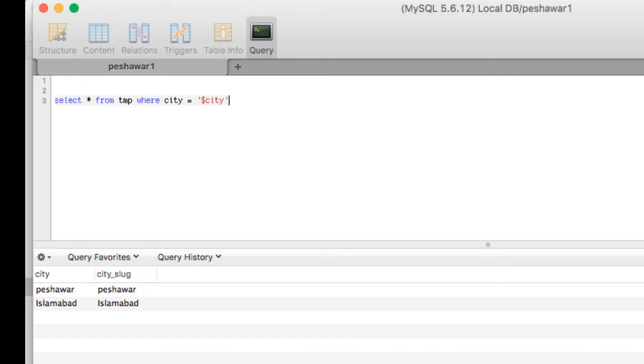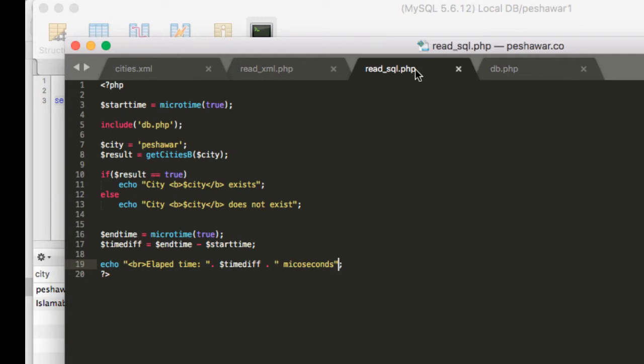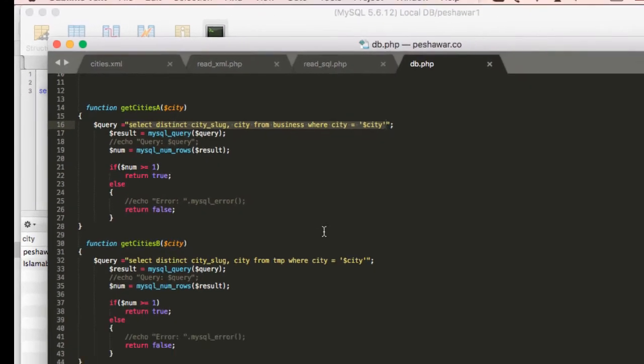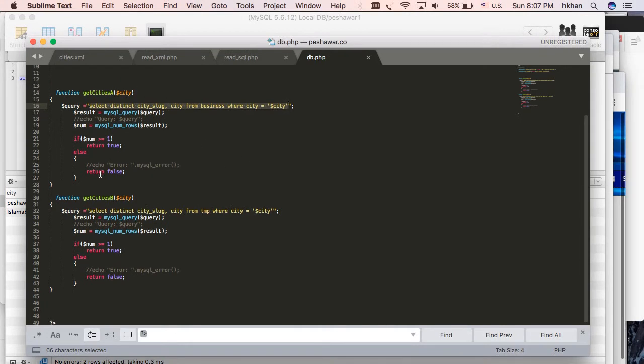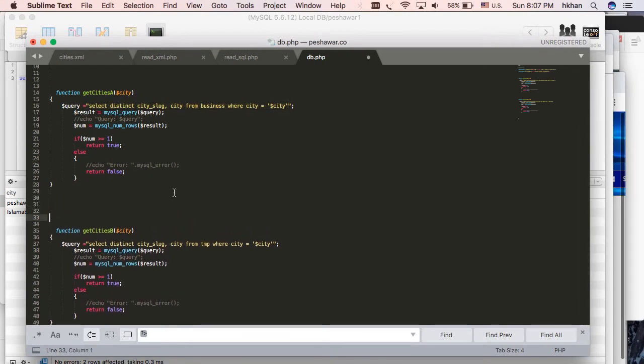So let's go back to the read SQL file, which is this one. What I'm doing here is storing time in microseconds again, as I was doing in readxml.php. Then I'm including the DB function. The DB function basically has these two functions, and the one that we are going to be focusing on here is this one.